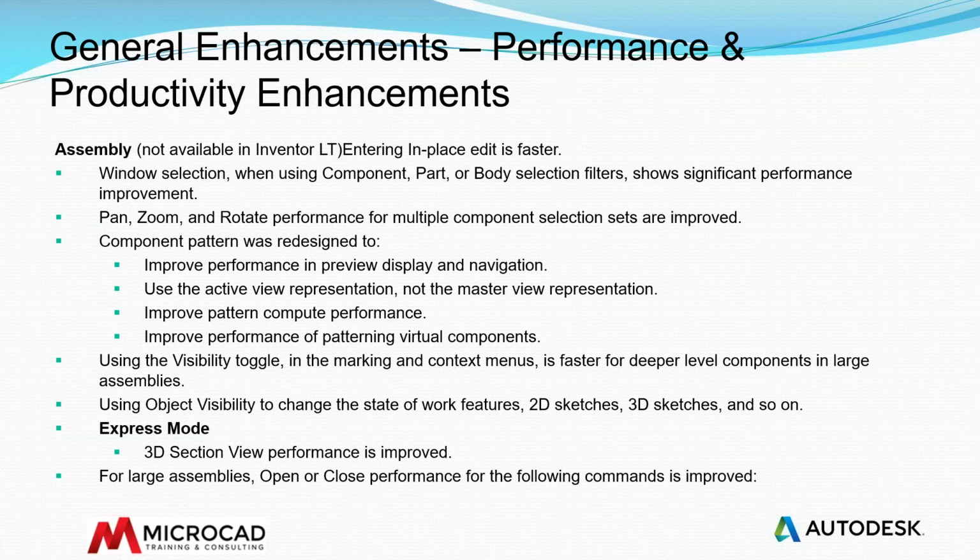Autodesk is constantly improving Inventor's performance when working with large assemblies and very complicated geometries, and Inventor 2020 is no exception. Autodesk has made improvements to every aspect of Inventor, from part files to assemblies. Here are just a few areas where you can expect great improvements: window selections, pan and zoom, component patterns, visibility toggles, object visibility, Express mode, and incredibly, large assemblies. Open and close performance is greatly improved.